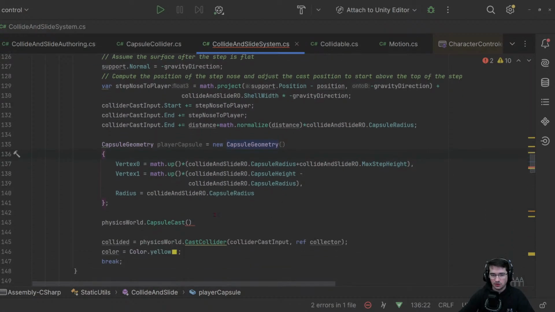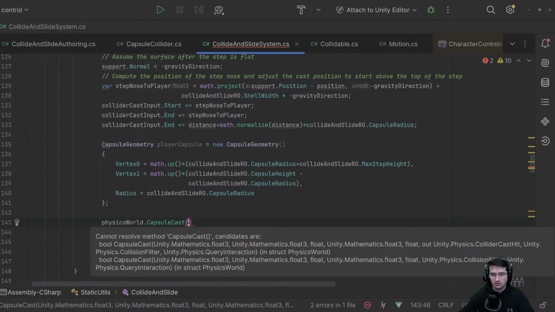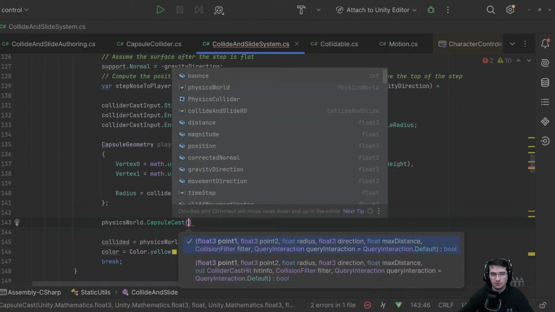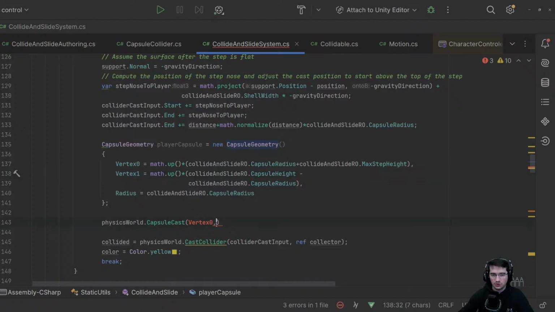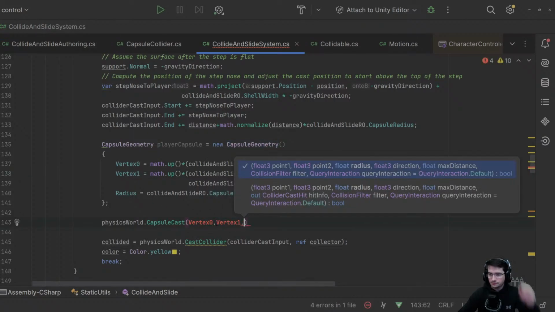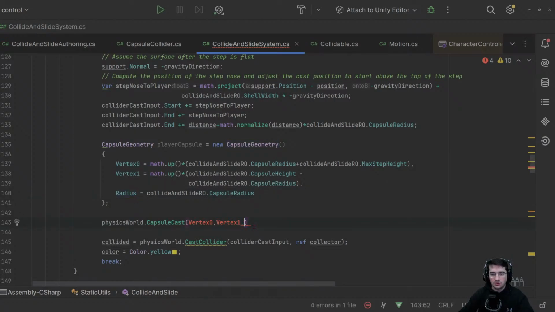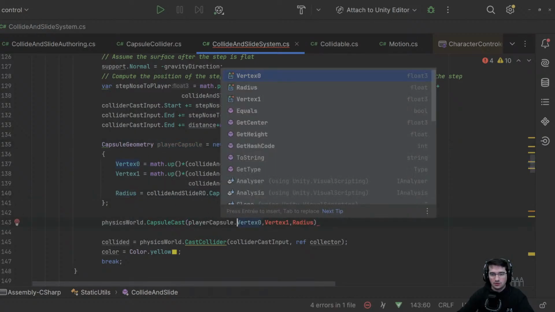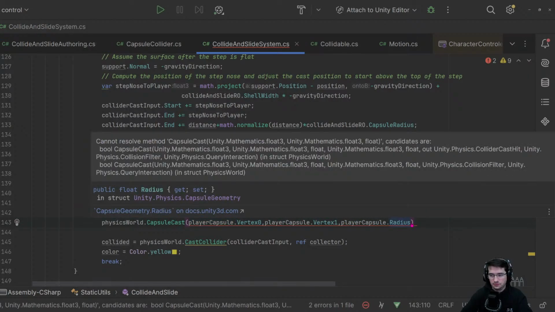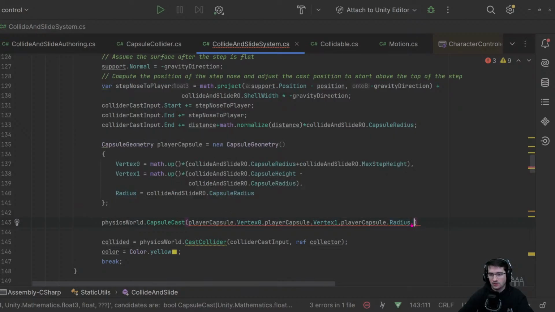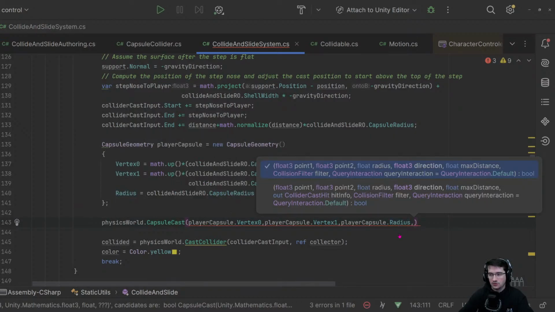So that's my initial capsule. In this one, my vertex 0 is this one, my point 2 is this one, my radius is this one. And then I have the direction and distance.